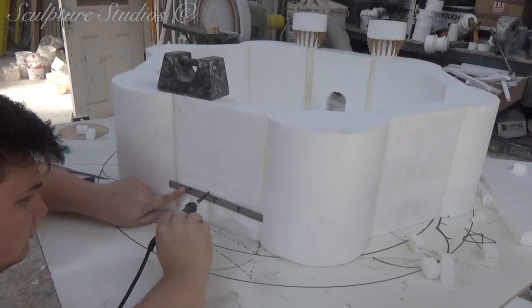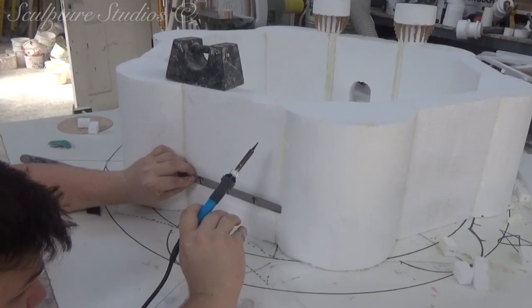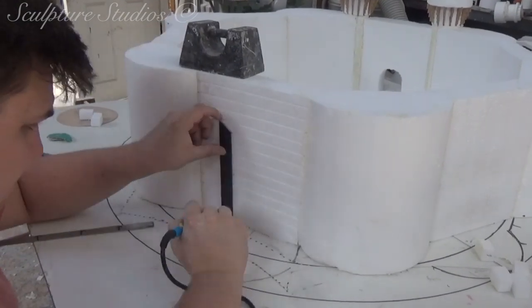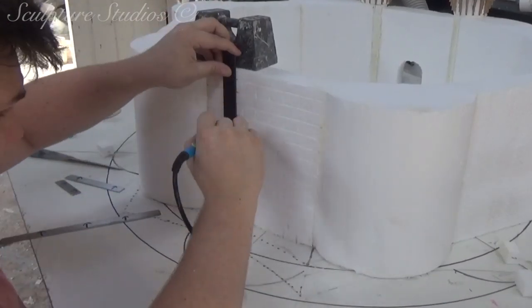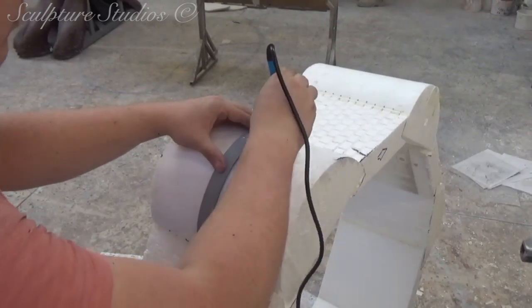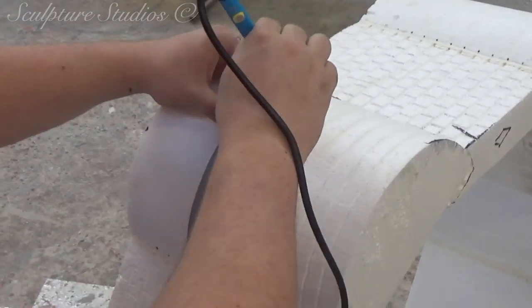This is where the laborious but strangely therapeutic process takes place. For all of the brickwork on the castle walls, these aren't just going to be drawn or painted on — grooves are actually going to be inscribed into the wall itself. I'm using a hot soldering iron tool, like you would with electronics, and I have template rulers for the widths and heights of each block, curved pieces for the larger turrets, and flexible templates for the smaller ones. Going over the whole shape will take time, but will be worth it for the client in the end.